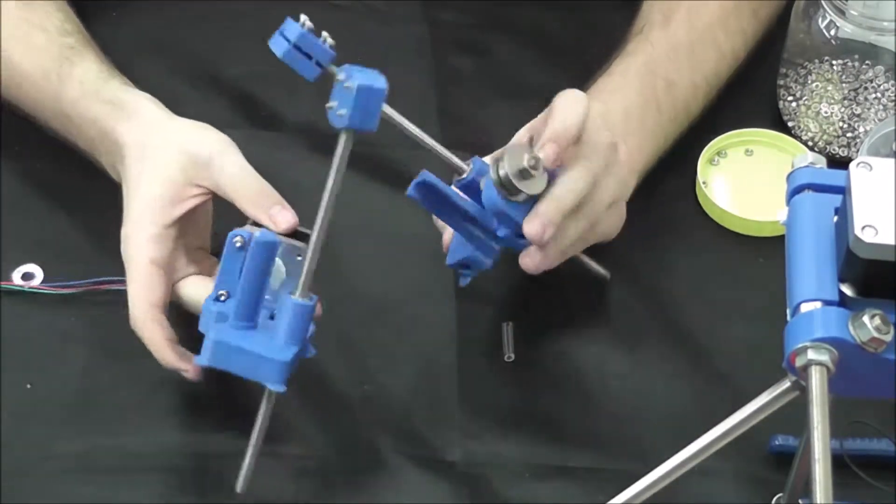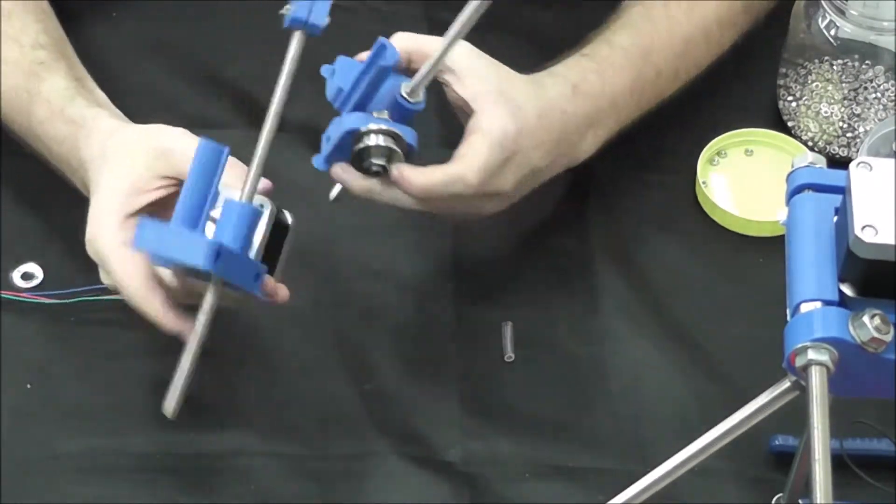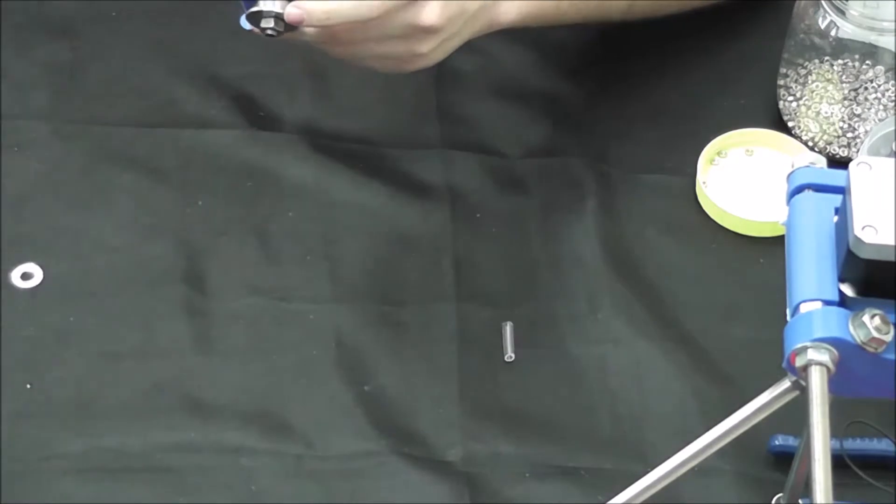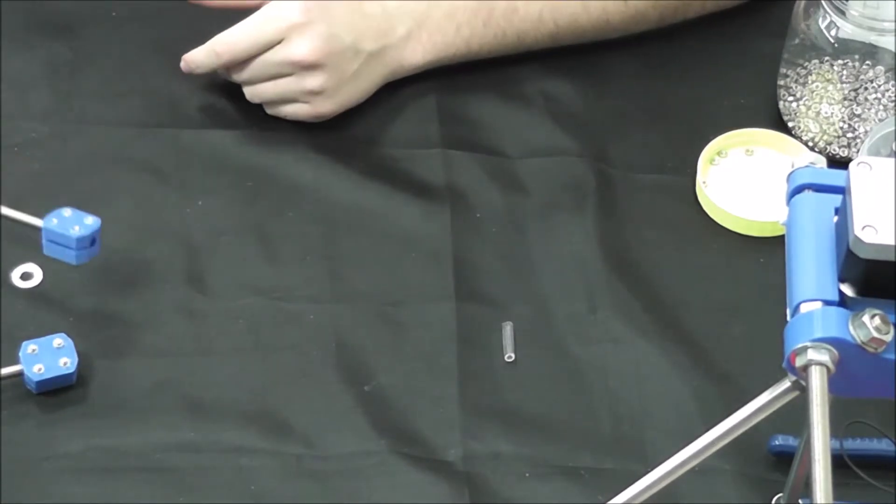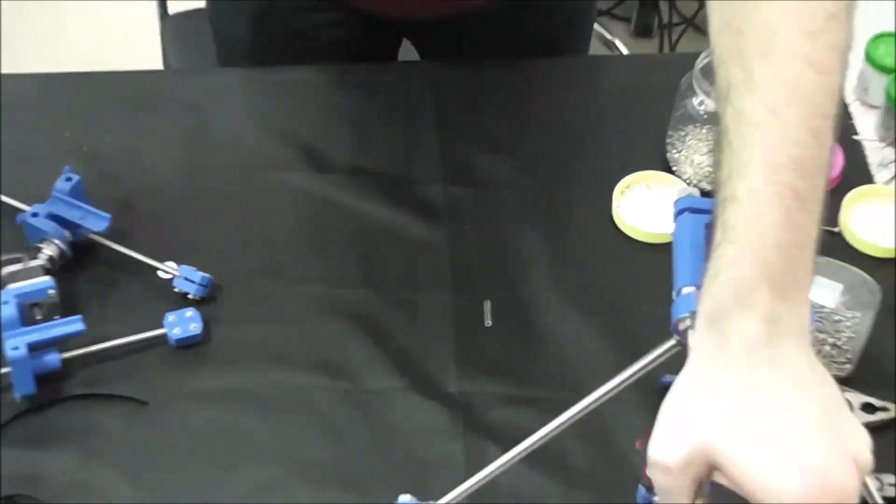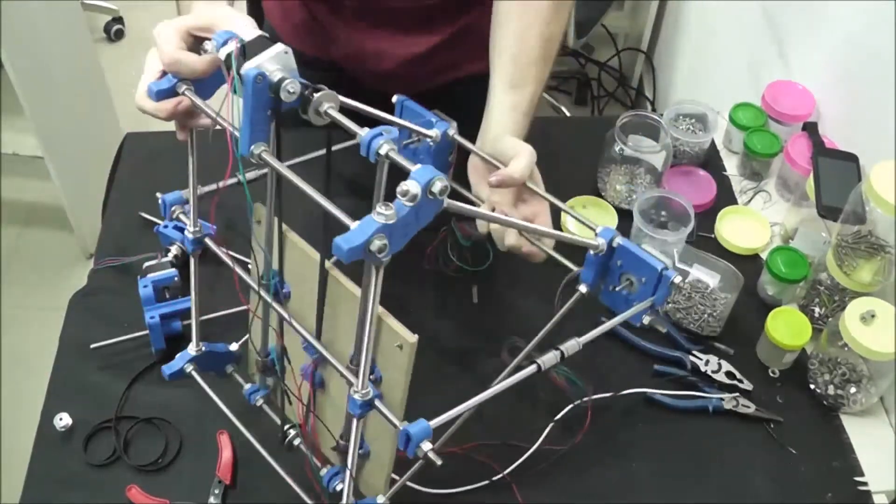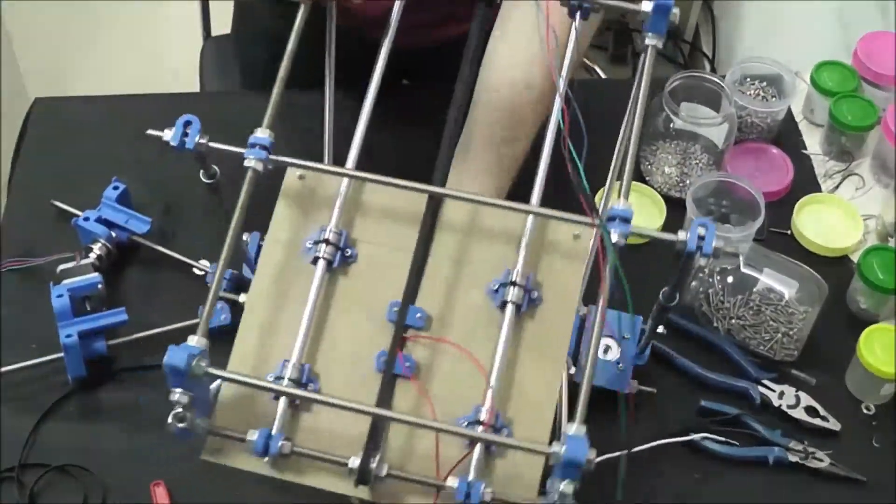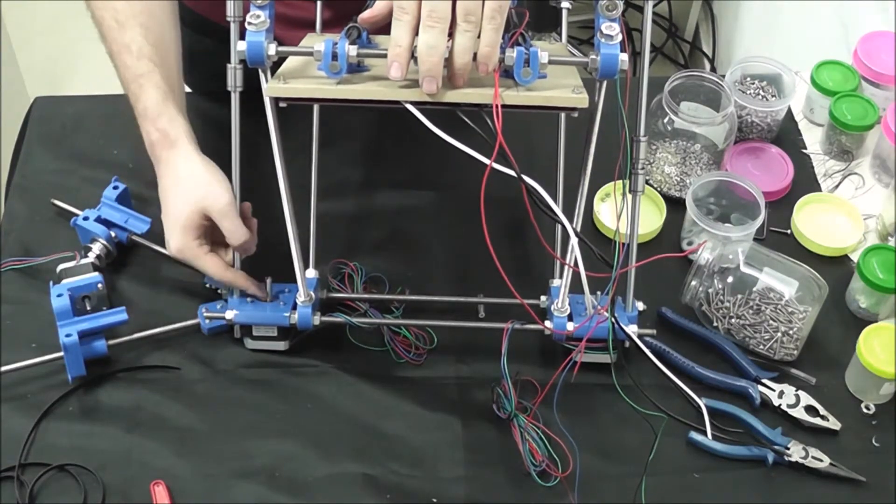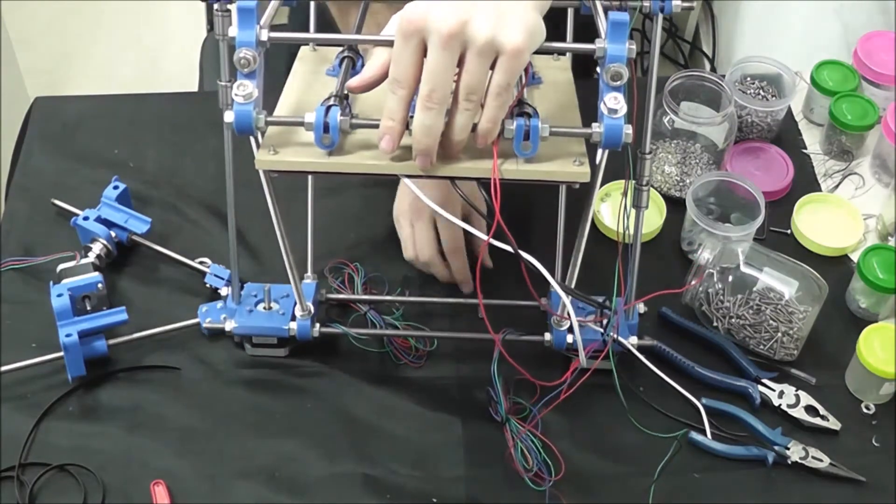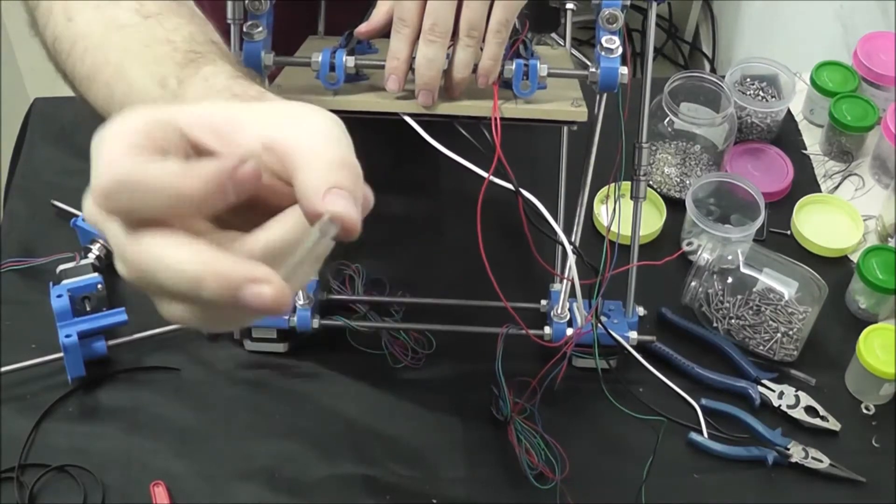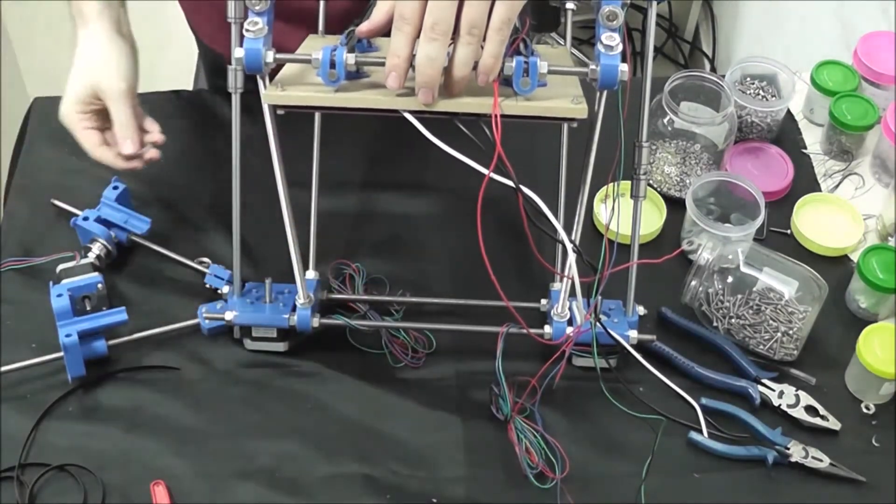Our X motor mount and X idler are both complete. We've got the bearing. We still need to put the pulley on here, but we'll do that when we're ready to put the belt on. It may actually be easier because it looks like we're going to have to loosen up the motor a bit to get the pulley on. Now we're going to take our Z motors. I'll try and angle it here such that you can see we have the shaft coming out of the motor.